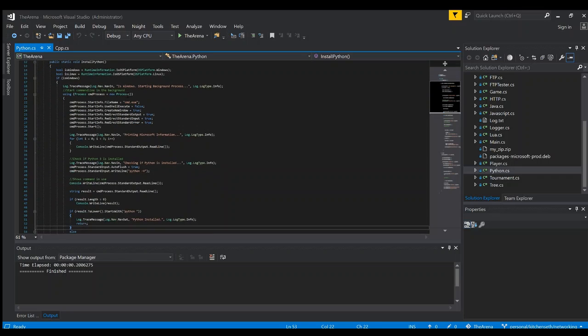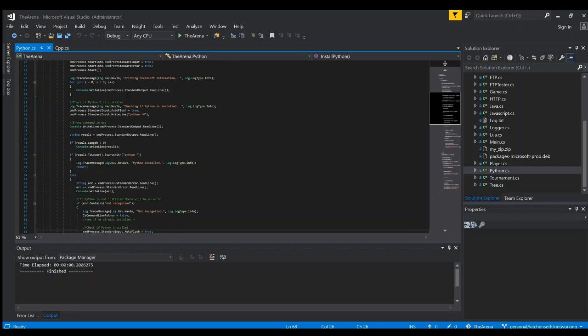So then we check if Python 3 is installed by just running python -v in the command line. Obviously, if it's not installed, it'll have some error that says, hey, this command's not recognized. If it is installed, it'll actually print out the version. So this Console.Write line is just basically printing the standard input that we just typed in. So it's actually printing python -v to our program window. This isn't the command prompt window, because remember that's not open, that's in the background. This is our actual program window, not the command prompt.